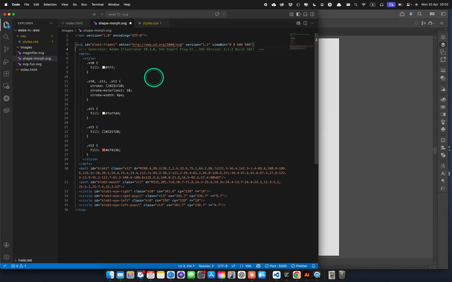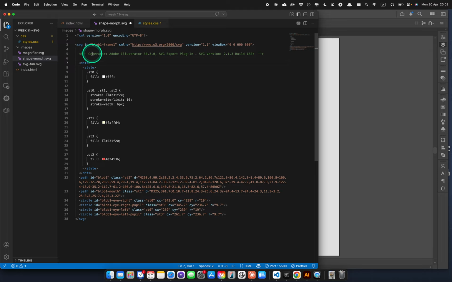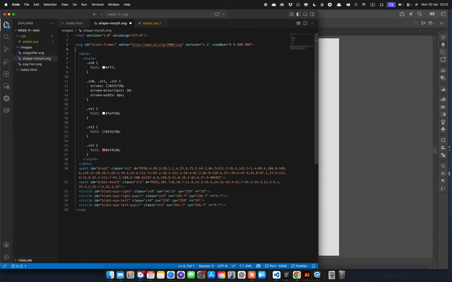I might just space this out a little bit to make it easier to read. Notice that Illustrator has put in this comment here. That's not particularly important, but the interesting thing to note is that it is in fact exactly like a standard HTML comment. So again, if you want to make your own comments in your code, which of course I encourage, you just hit Command / and you can write your comment. Okay, let's get rid of those for now. Don't particularly need those just in the minute.